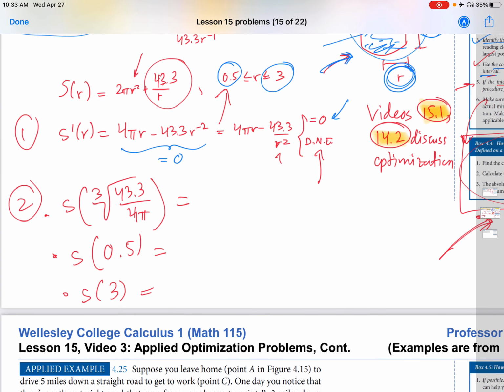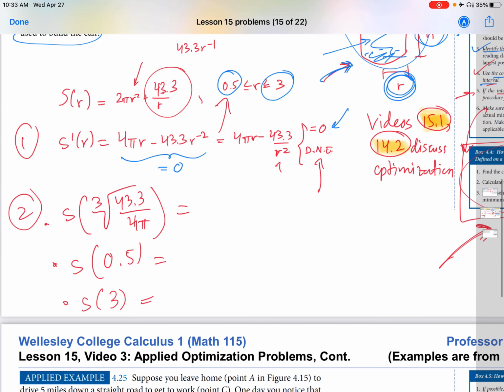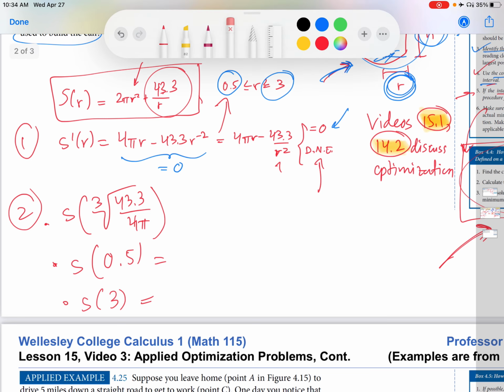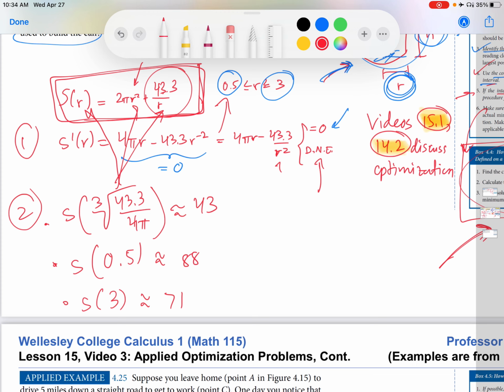Let's calculate the easier ones first. Yeah, so this is our objective function up here, and I'm going to give you the decimal approximations of these rather than going through and calculating them in terms of their exact closed forms. And that's okay because we're just looking for the largest number here. So the first one gives you something close to 43, the second one close to 88, and the third one close to 71. Again, I'm looking at this function here, and I'm just substituting in these values for r, and then just working out what that ends up being.